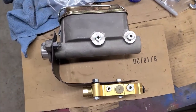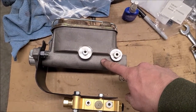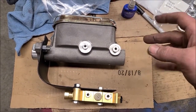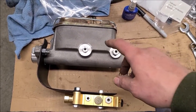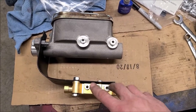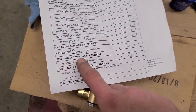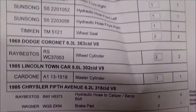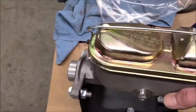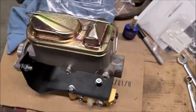This master cylinder is a replacement for the Fox Body Mustang — although the Fox Body is a two-piece with a plastic reservoir and aluminum bottom, this reservoir is larger. I got that because I don't know exactly my brake needs with this Volar front end and the eight-and-three-quarter rear end. This master cylinder is for a 1985 Lincoln Town Car 5-liter — there's the part number if you want to go this route. Guys have swapped this into Mustangs, I think because the reservoirs are larger when they upgrade to bigger brakes. I did a bunch of research and found this would be the best one for this project.